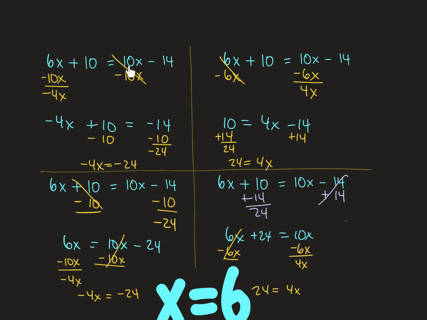So we can start with any song we want. This is my favorite. I like to get rid of the letter because then this looks very traditional. This doesn't look as normal or traditional. But this one feels like what we have been doing. So then I can sing 2 songs, minus 10, and divide by a negative 4.